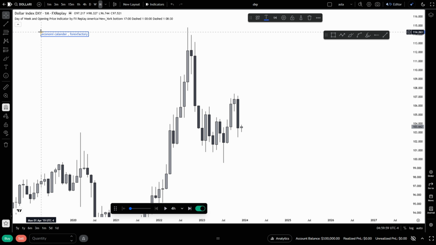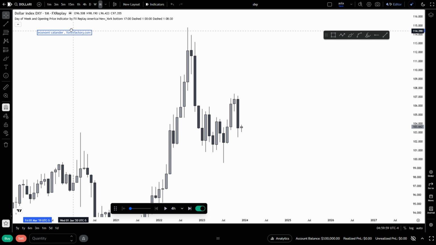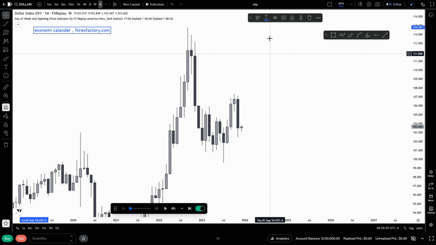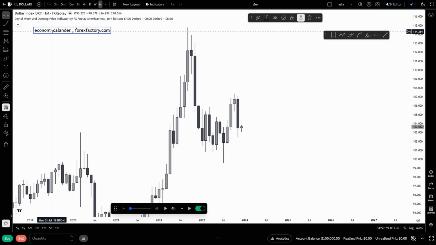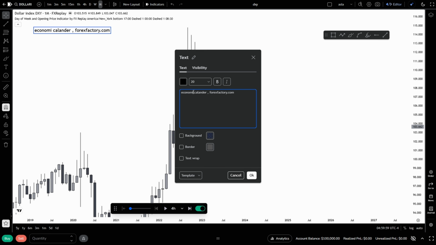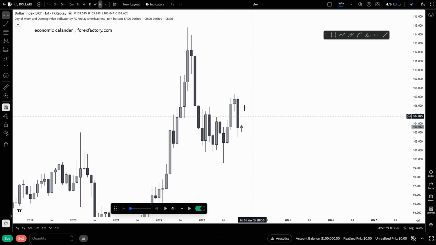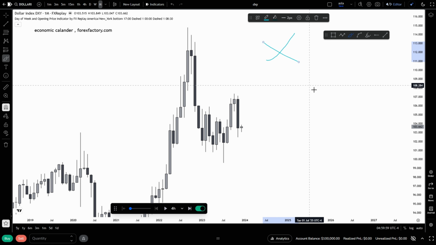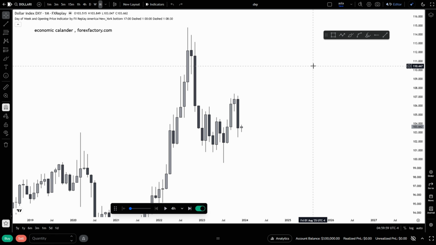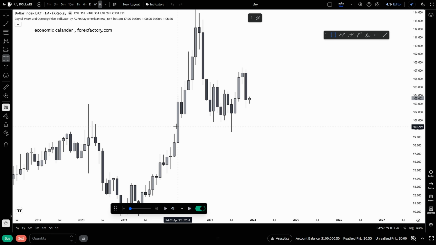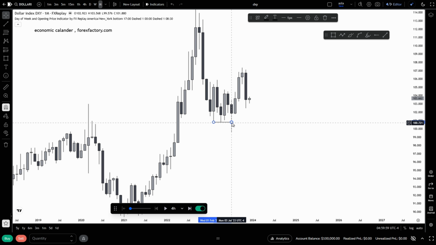Every first Friday of the month is non-farm payrolls, and during NFP weeks, the market tends to behave in a very specific way. What you typically want to do is position yourself early in the week rather than chasing price later on. For me personally, if Monday has little to no news, I usually stay out of the market completely because price tends to be slow, indecisive, and often sets up liquidity for the rest of the week rather than delivering the actual move. Instead, my main focus shifts to Tuesday and Wednesday.